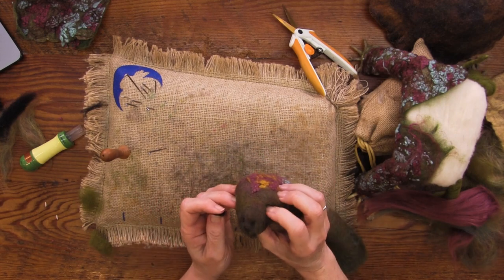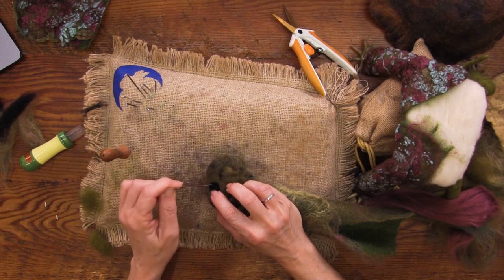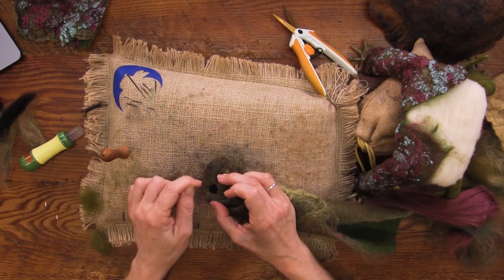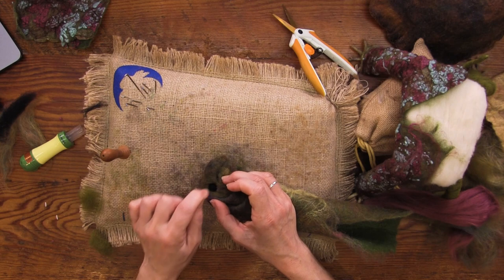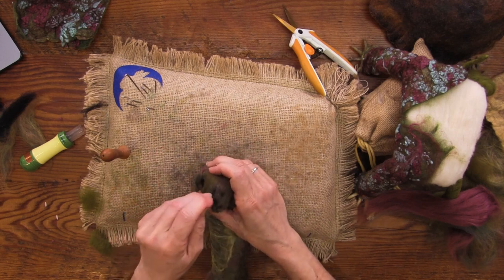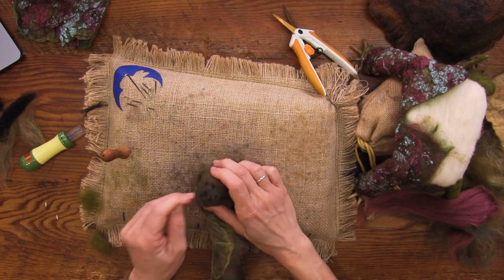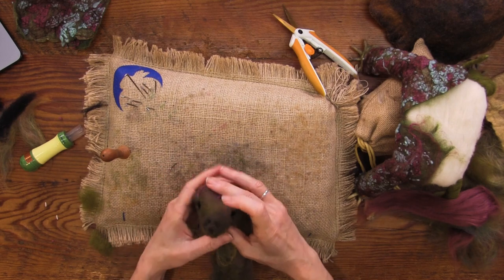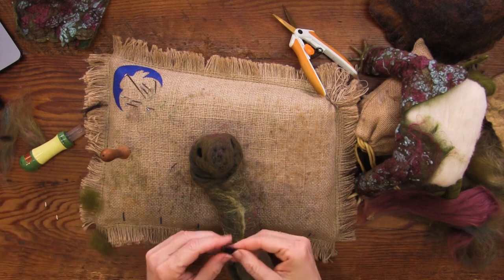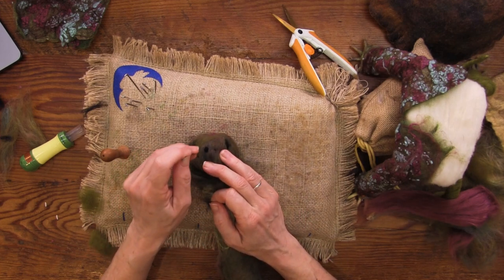Yeah, I've got to see. I don't know what happened here. I'm just putting more black here because my eye disappeared. And then I could take little pieces of pre-felt or top coat and redo the brows or change anything that I need to change. Let me redo my nose. And I'm going to put two black dots where the nostrils go. I think a little lighter on the face skin would have been a better direction than darker.